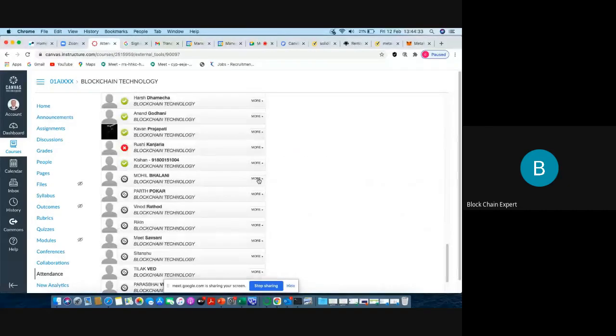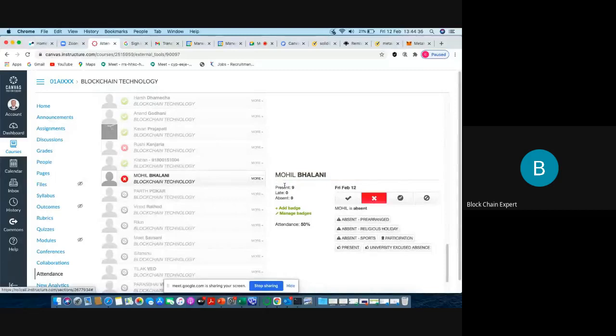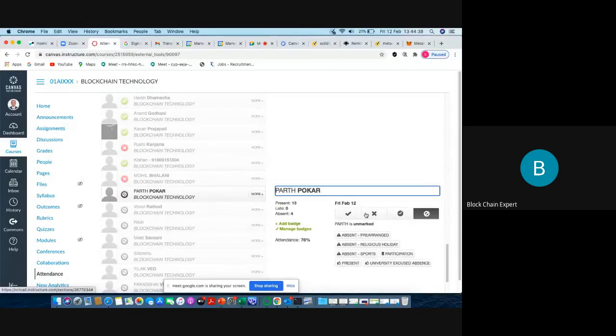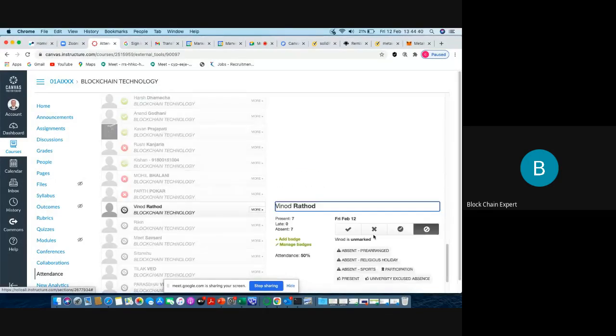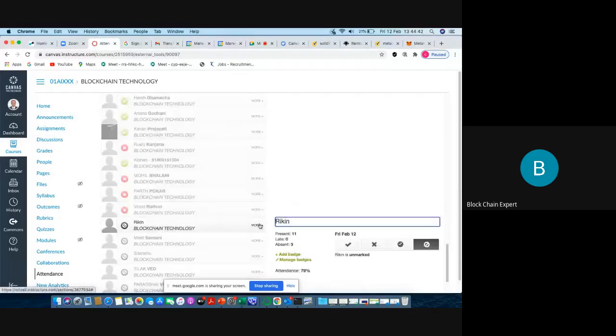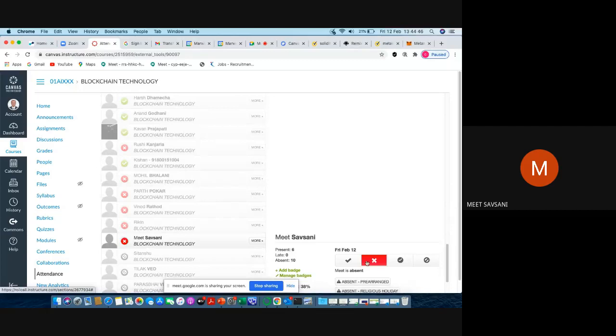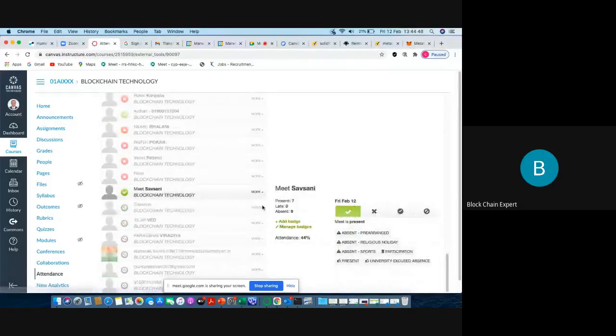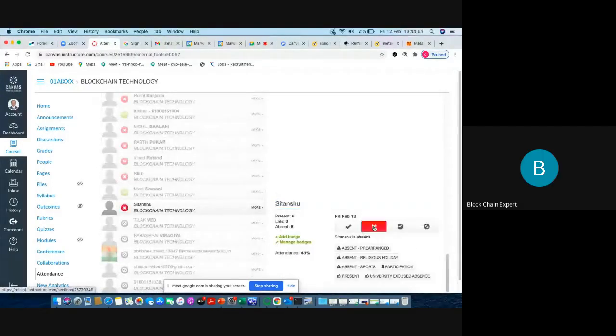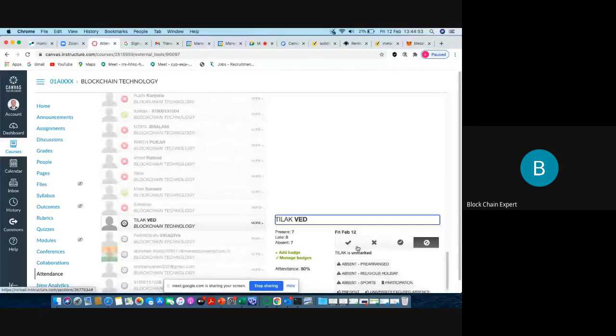Mohil Balani. Parth Pokar. Vinod Rathod. Rikin. Meet Safsani. Present, sir. Sitanshu. Tilak Ved. Paras Bhai Viradia. Yes, sir.